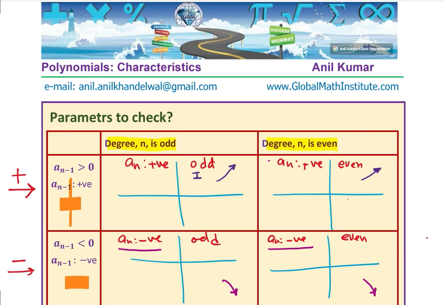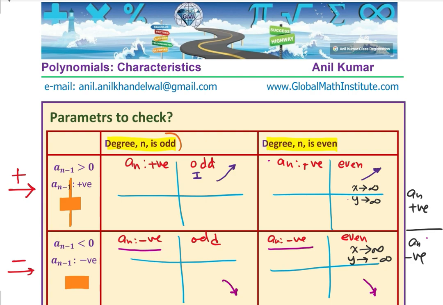So you can write here that this shows that when x approaches an infinitely large value, then y also approaches an infinitely large value in case of an being positive. Is that clear to you? And here you can say that when x approaches an infinitely large value, then y approaches a negative infinitely large value when an is negative. Is that clear to you? So that is how we can see these two rows when an, the leading coefficient, is positive or negative.